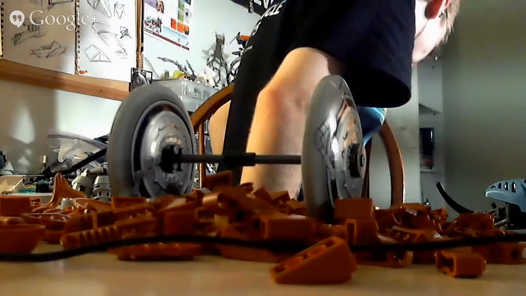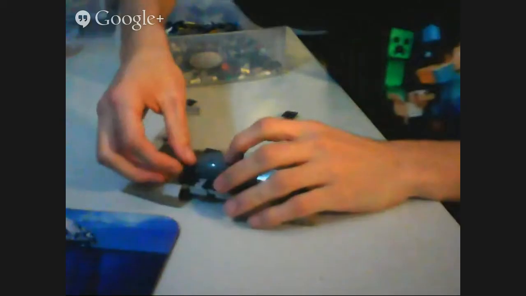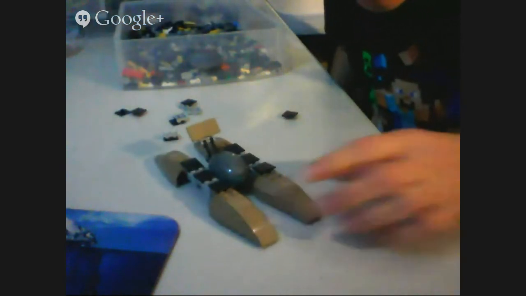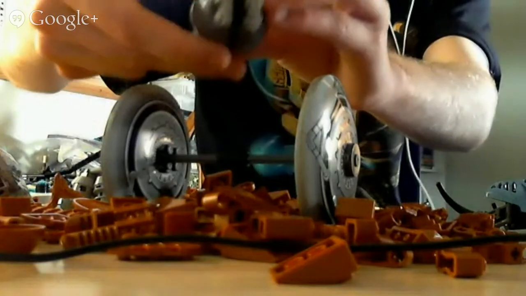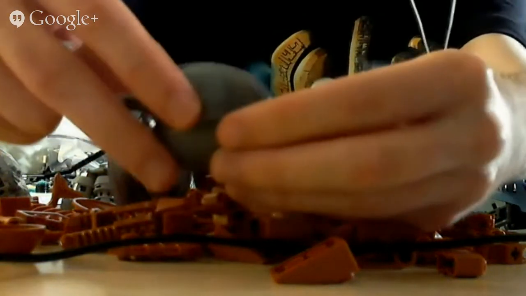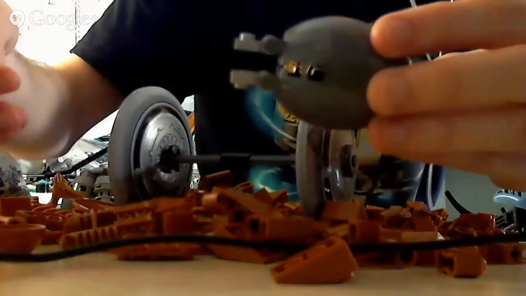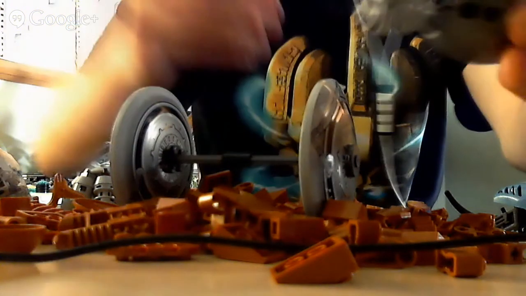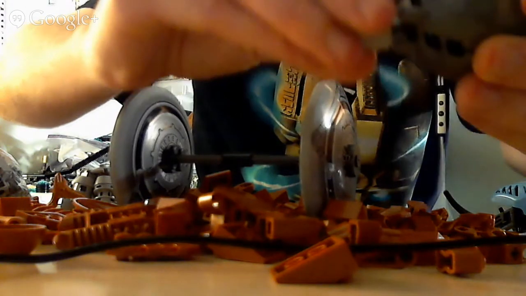Where is my brackets? So here, I'm trying to connect these two parts together. Which parts? The two nice cockpits. But I have kind of a brick math problem at the end. So I think if I put these on and then just connect it to the 2x2, that should work almost perfectly.